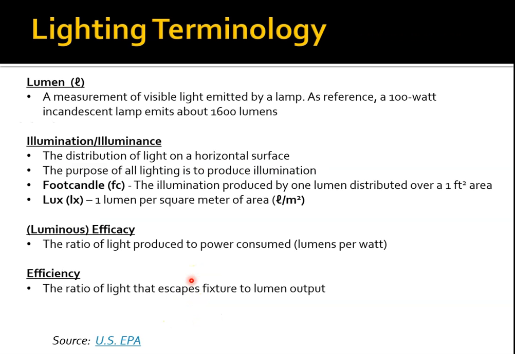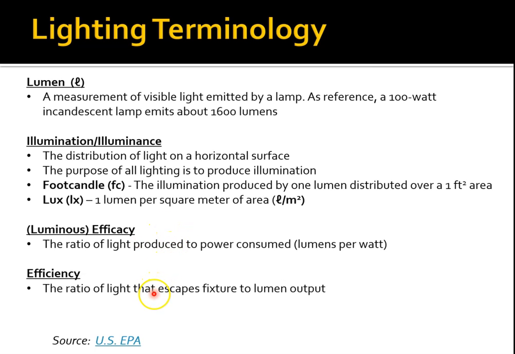All right, so that's lumens and illuminance, or illumination, and then efficacy and efficiency. It's easy to get these two confused for a variety of reasons. Number one, the words are very similar. But secondly, they're frankly a little bit confusing in terms of what they mean. Efficacy is what people would normally think of as efficiency. It's the lumens per watt, so it's how many lumens you get per unit of power input of a lamp. That's a property of a lamp.